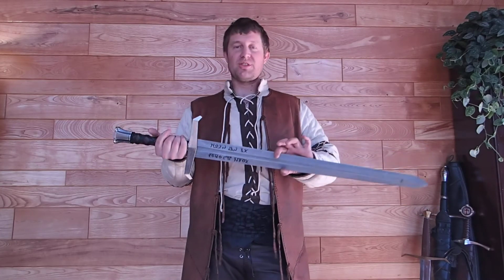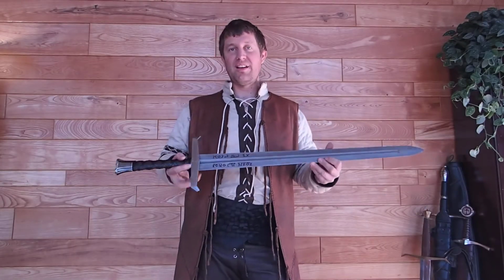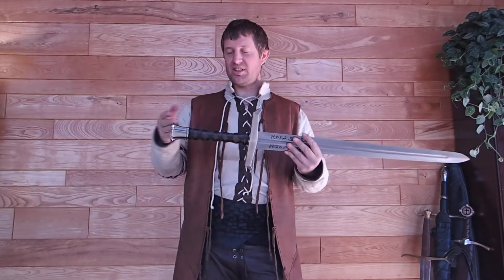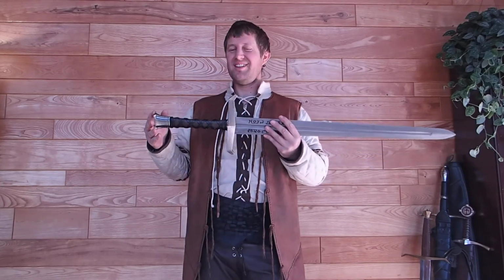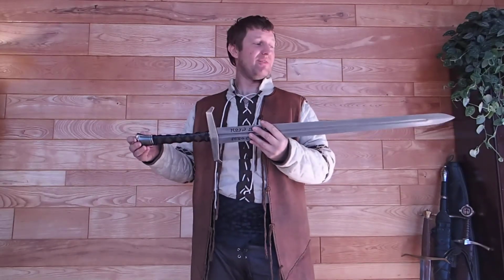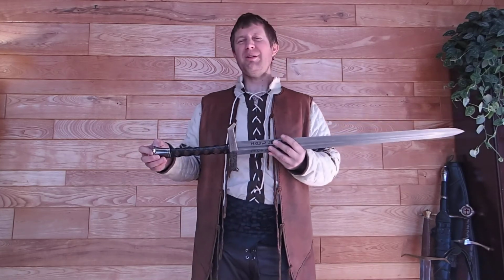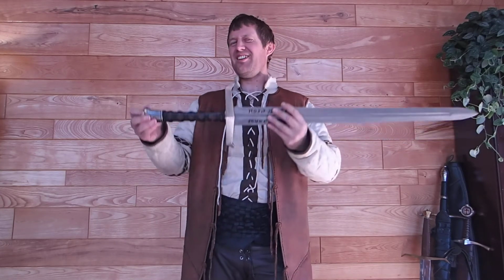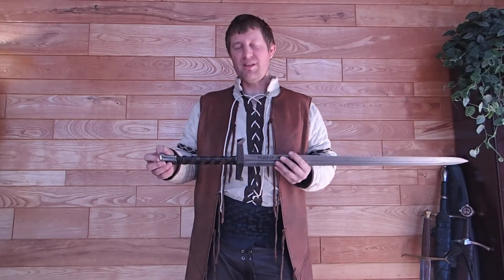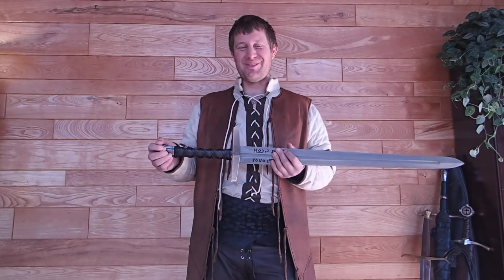And yeah, it doesn't come sharp. You could sharpen it, but with the unwieldiness of the blade, which throws off the weight of the whole sword, combined with the potentially cheap handle construction, I would not take this into battle, even if I sharpened it. Would I give it to a friend, maybe, sharpened, and, you know, here you go, here's your battle sword? Yeah, it might hold up okay, maybe. I just wouldn't want to trust it against some other swords.